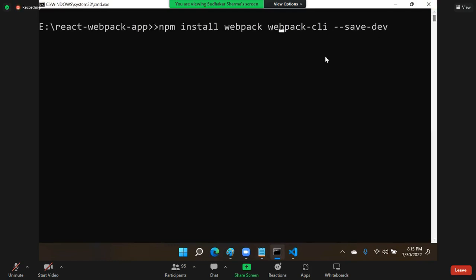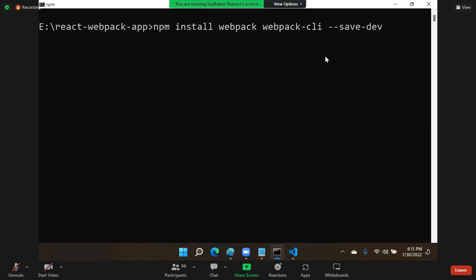So we have to run the command npm install webpack webpack-cli and save for development environment. Dev indicates development environment. You can get this from the official webpack resources link, but I will upload one document with all the steps, step by step. All the links are there. You can go through. First, we have to install this. Okay.